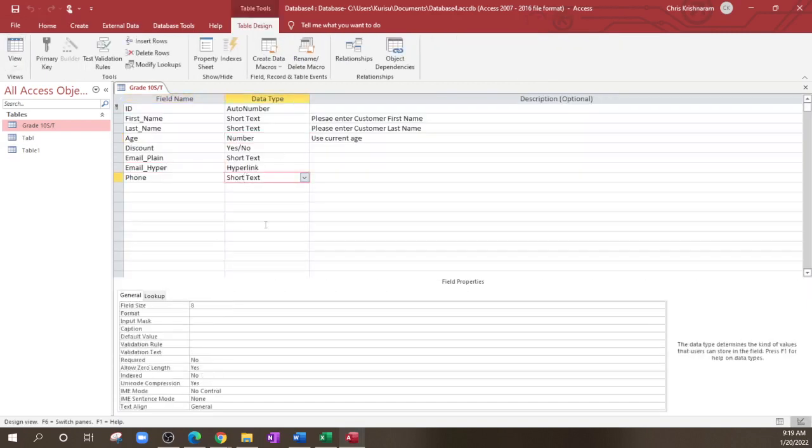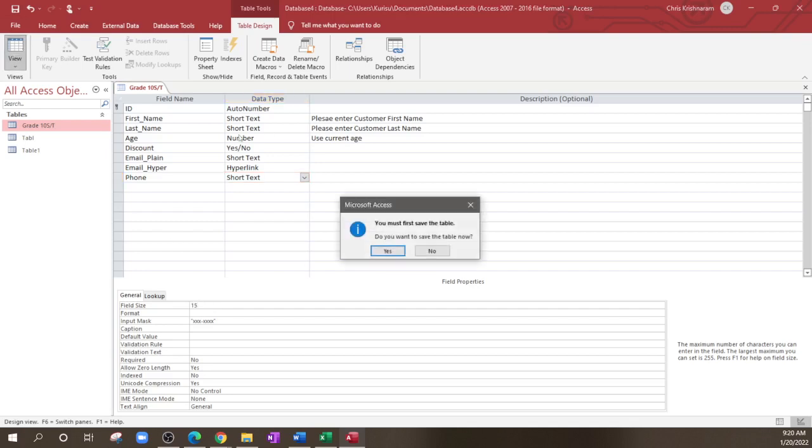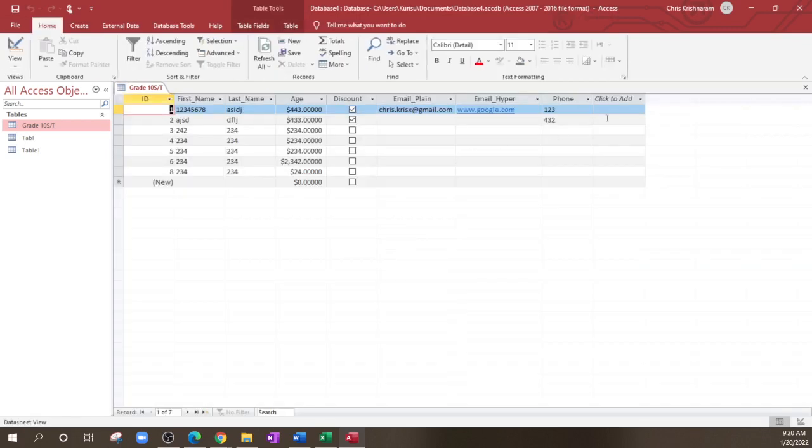Now let me test it out to see how I can set that input mask. I think we can do xxx hyphen x. Let me see if that's gonna work. I'll need to change the field size. Okay, I think that's gonna work there. I'm gonna set the field size to 15. See if that works.